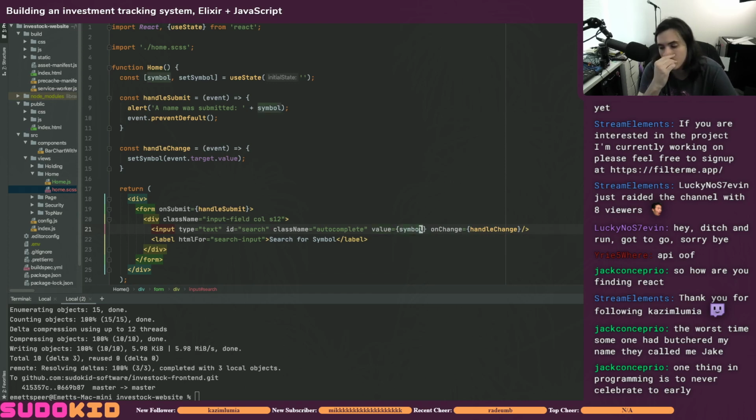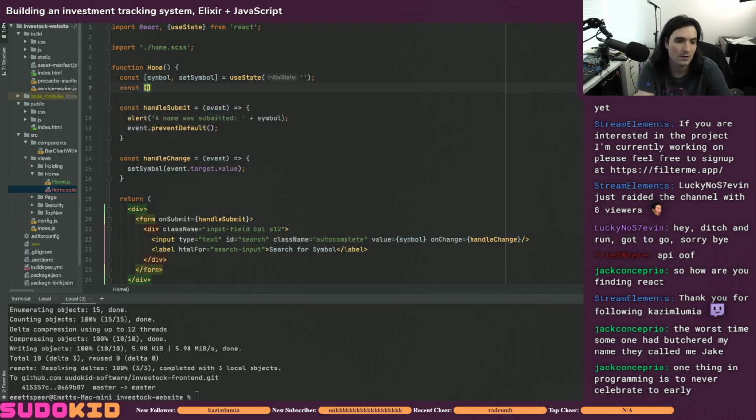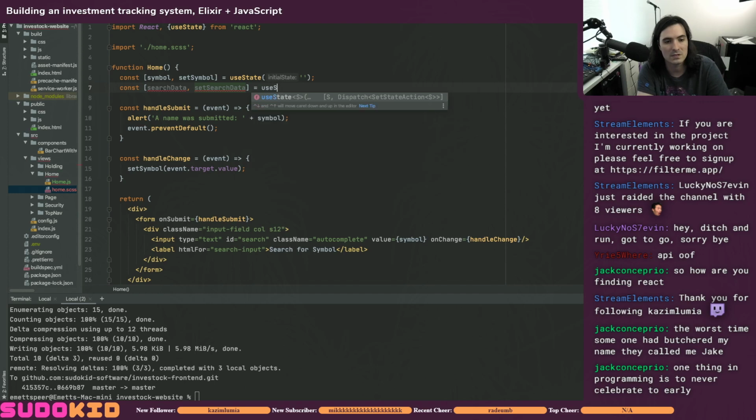So what I'm gonna do is do the search data, which is just gonna be an empty list at first, and then once it's populated, I'm gonna populate a table for people to look at. Const set search, search data, set search data, use state. There we go.